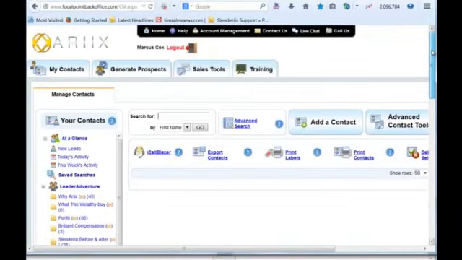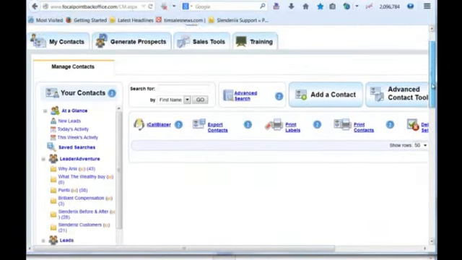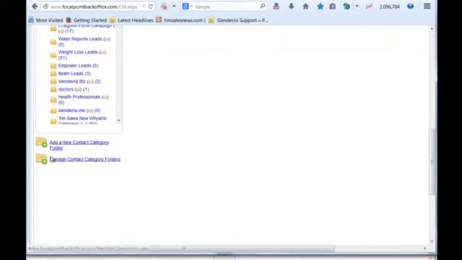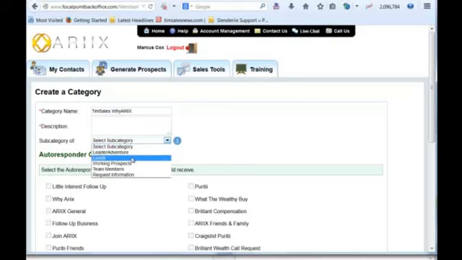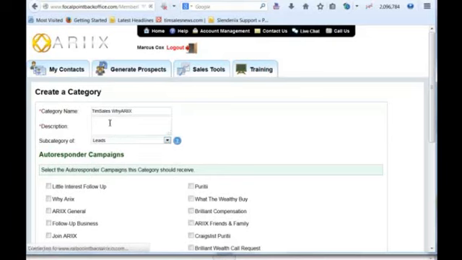So you go to My Contacts, Manage Contacts, scroll down to the bottom, add a new contact category. This will add a folder, right? And I've got a bunch of categories. We're going to call this Tim Sales Why ARIIX. And it's a subcategory of leads, because this is leads, and the description is second opt-in form.